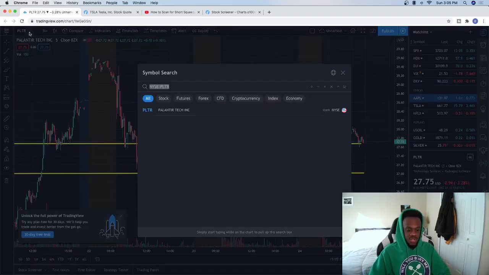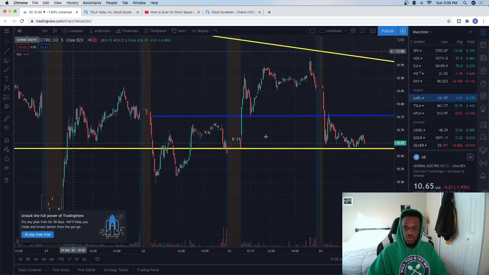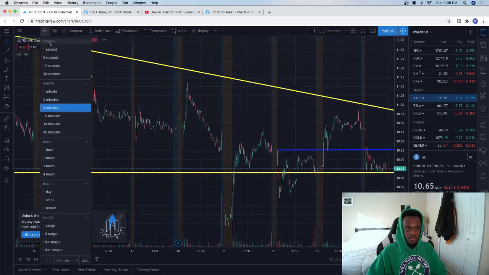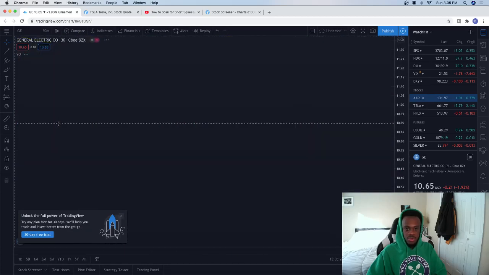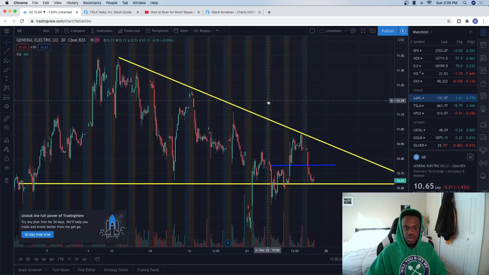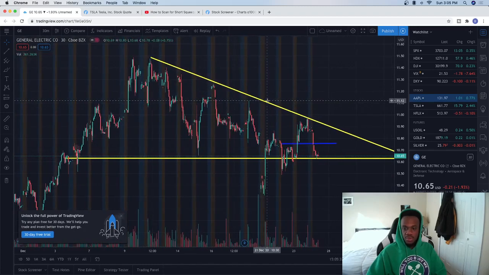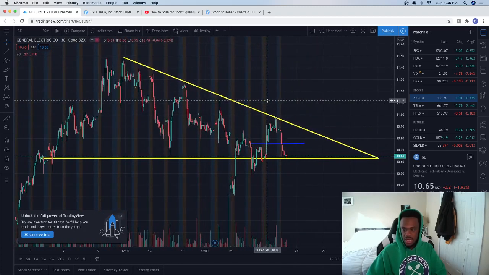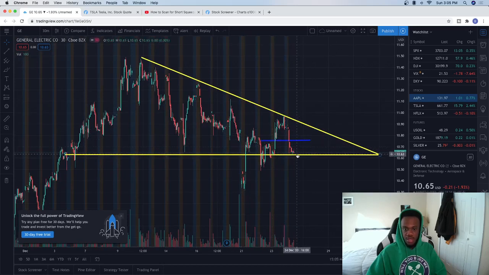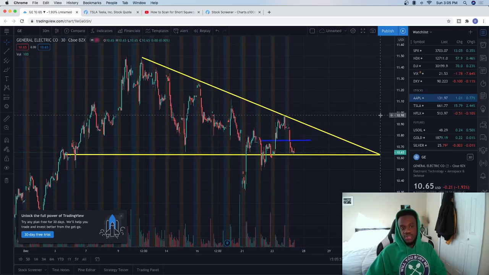Next one, I do have GE, and here it is. Let's see, I'm on the 5-minute candle. I'm going to expand a little bit to, let's go to 30 minutes. Might be able to see it a little better. Yeah, we go to 30 and kind of zoom in a little bit. So here is this GE chart right here. I feel like a wedge is coming up soon. Hopefully by about the 31st-ish, it looks like it'll get there. So this is also a swing idea here. Most likely it's going to bounce off this level right here and kind of play around this range until it gets really tight and ends up breaking out of this level. So this is another one that I am watching.